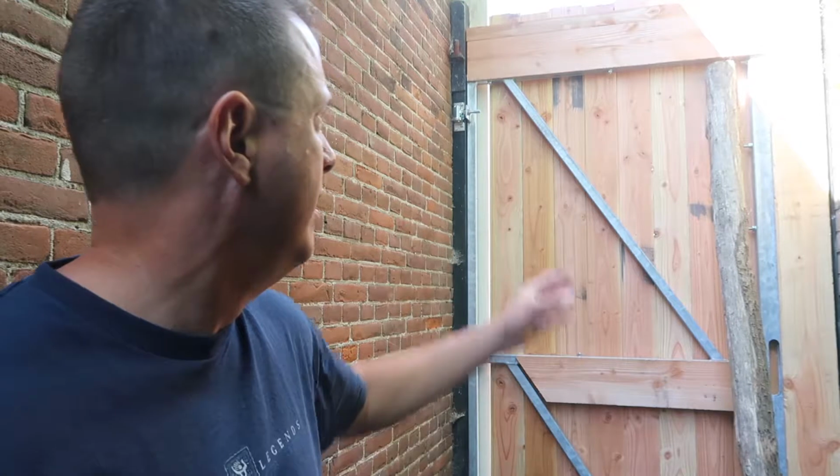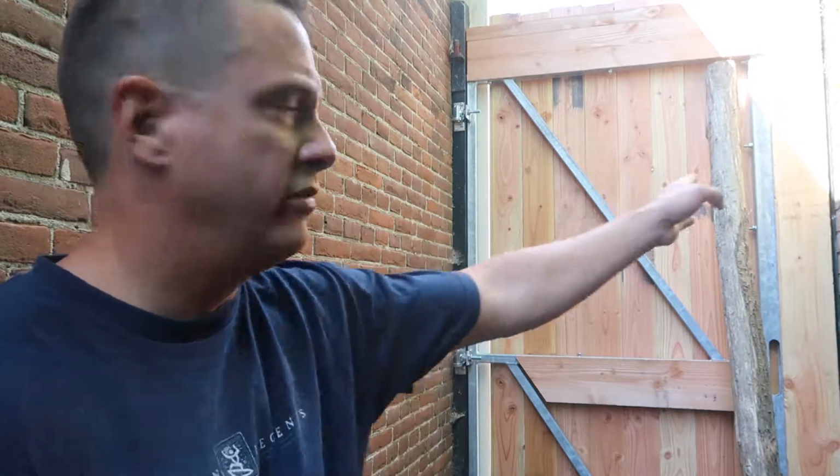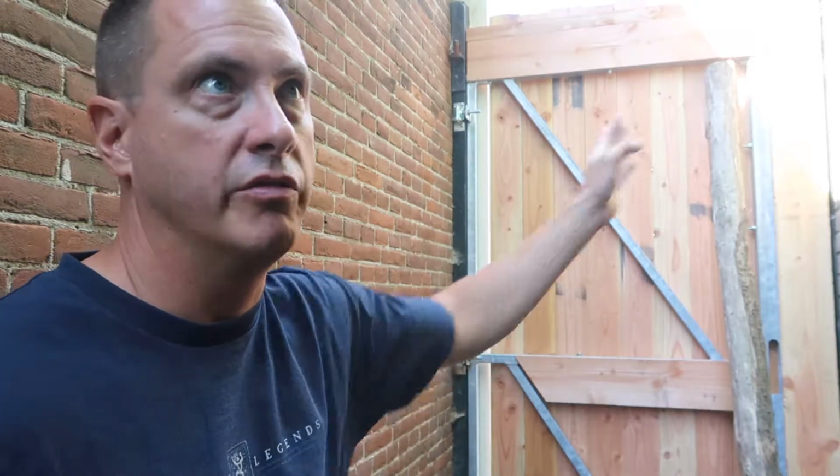So what I've done is I hung the boards myself in the afternoon, and then at some point I stopped and came back to it today. I started in the middle. Why? Because I knew I was going to have to rip or trim the boards on both sides. Actually I could have started with the full board there, but I didn't want the groove from the tongue and groove exposed and visible on the edge. So obviously I was going to have to rip at that end and rip at that end.